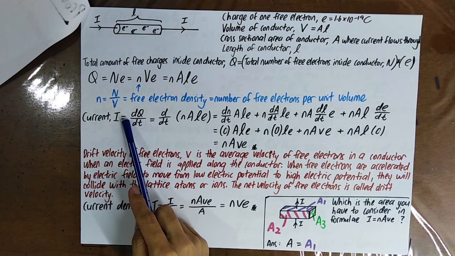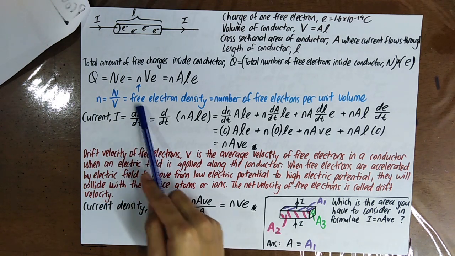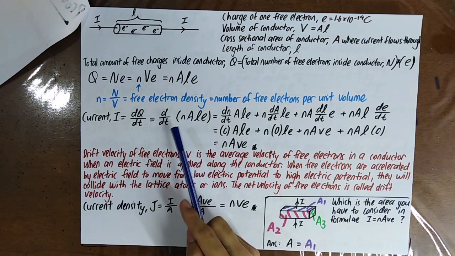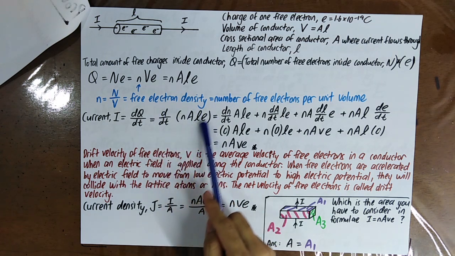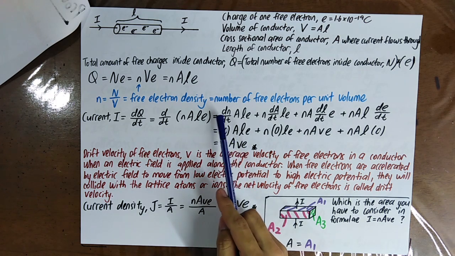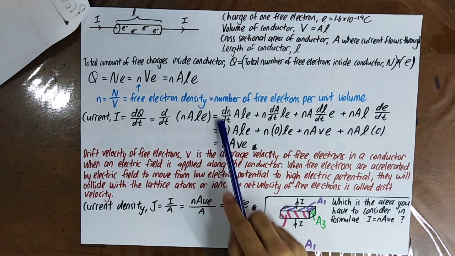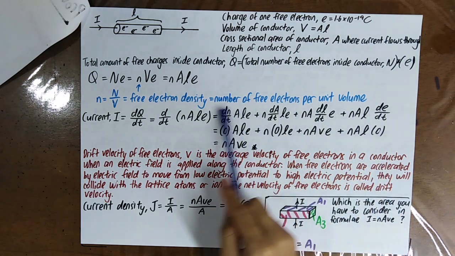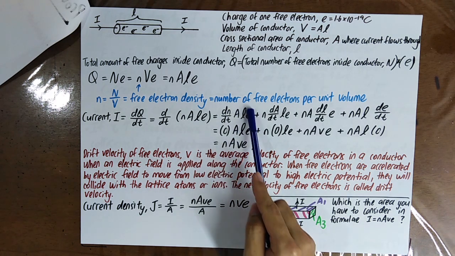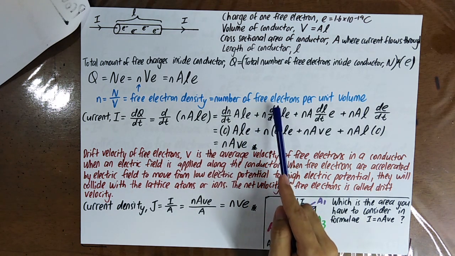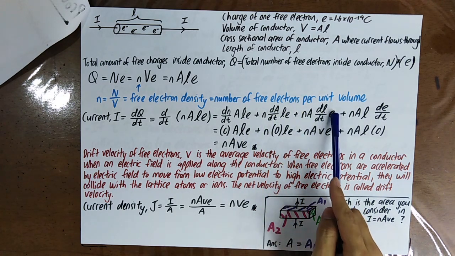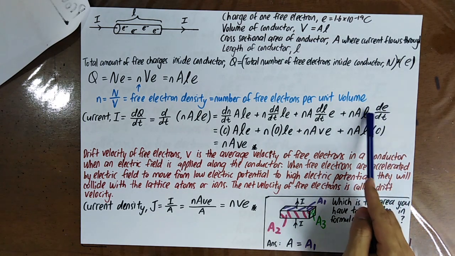Then the current is defined as the rate of change of the charge, so you are going to differentiate this with respect to time. Normally in school, you jump straight from this step to this step. But I need to tell you that during this process, you are actually doing partial derivatives. That means you differentiate one term while keeping the other terms constant, and you do this for each term in turn.